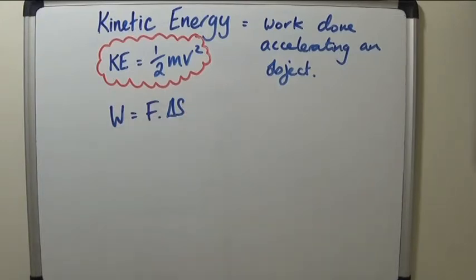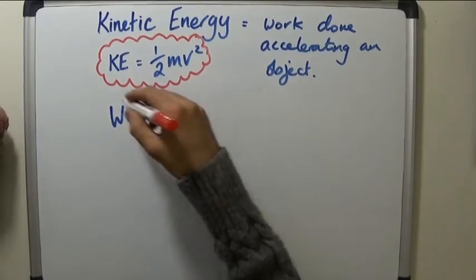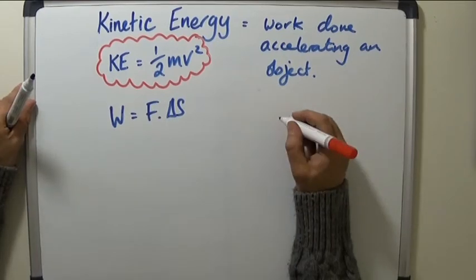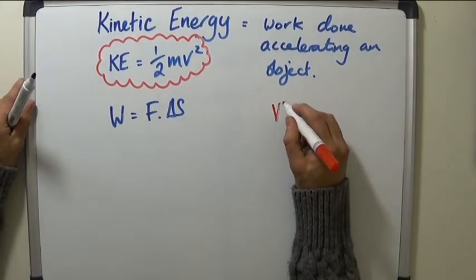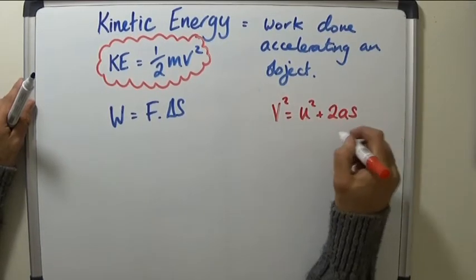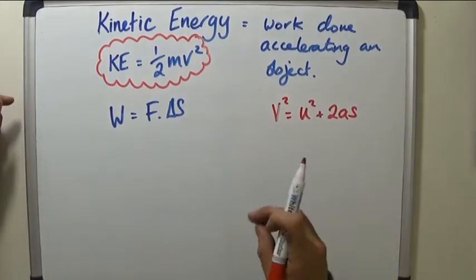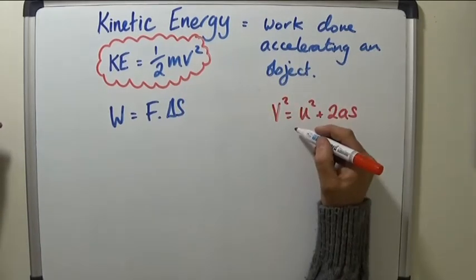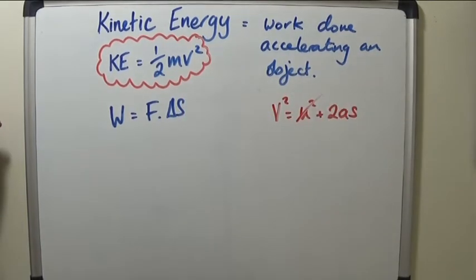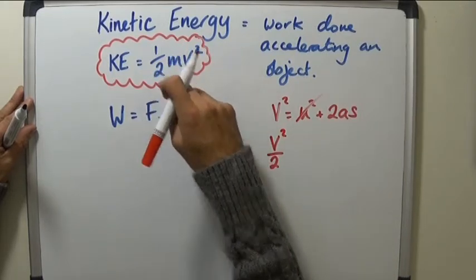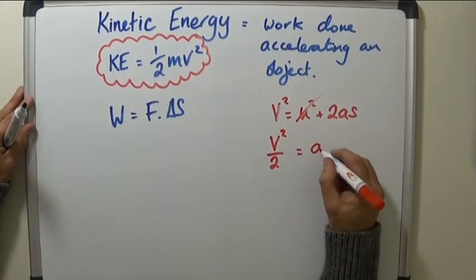So there are loads of different ways you can substitute, all sorts of ways to derive this equation from this, but let's just think of some easy ones. Let's think of a SUVAT first: v squared equals u squared plus 2as. Now, if you understood what I said there, that the work done accelerating an object from rest is the kinetic energy, then we can get rid of the u, because from rest the u is nothing. So we can rearrange this and say v squared over 2, oh look, v squared in half, that's easy, is equal to as.